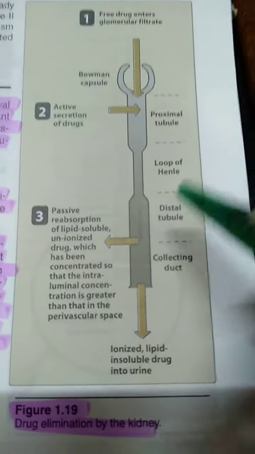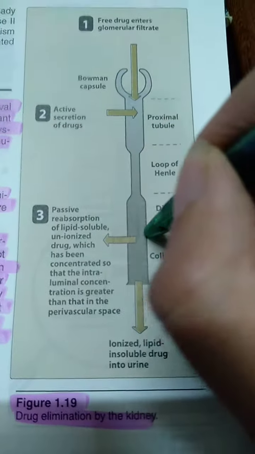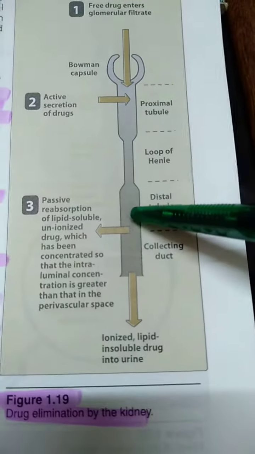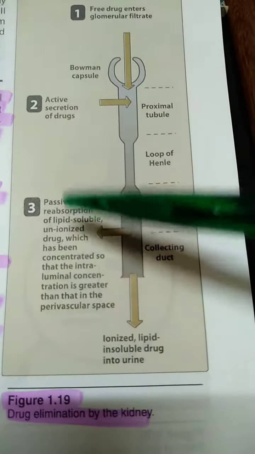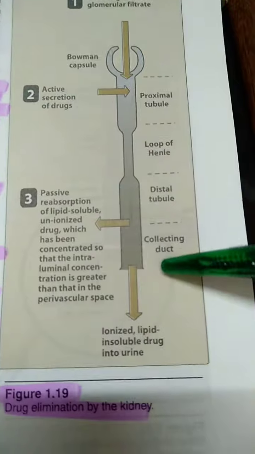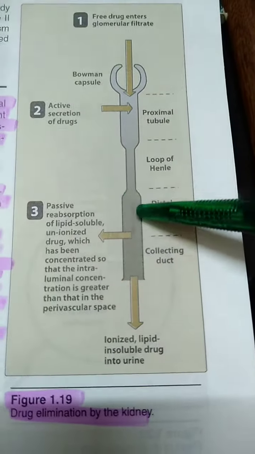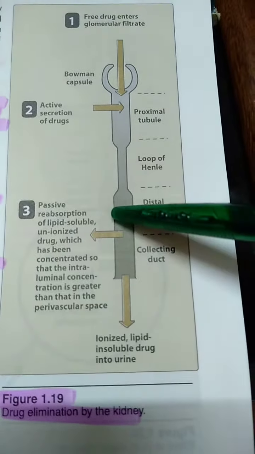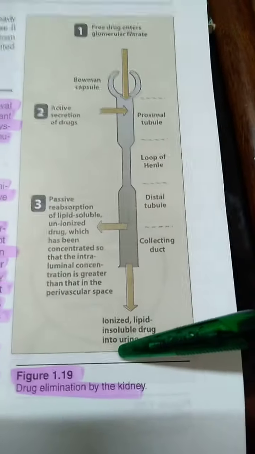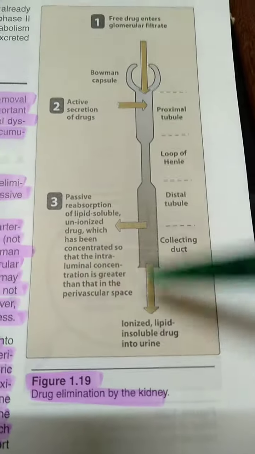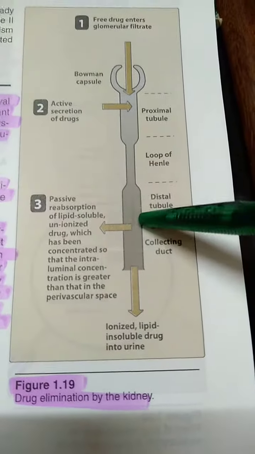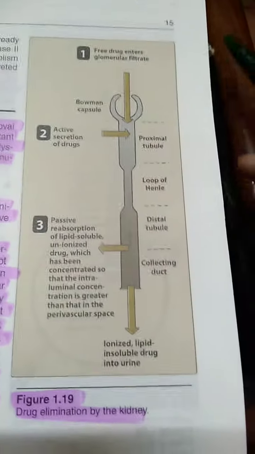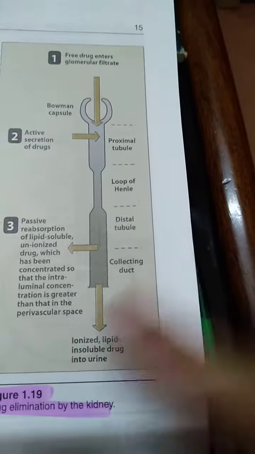If the drug has no charge, it freely diffuses. But if the drug carries a charge, we must check the pH of the urine. If that drug is toxic and we do not want it entering the blood, we check the pH. If the drug is basic, we make the urine acidic so they neutralize each other and the drug moves out in the urine. This method is called urine trapping, used when we want to remove a drug from the body.